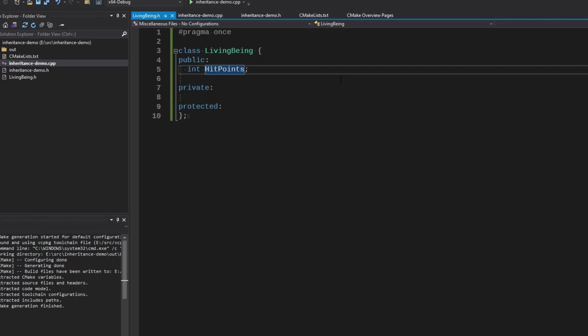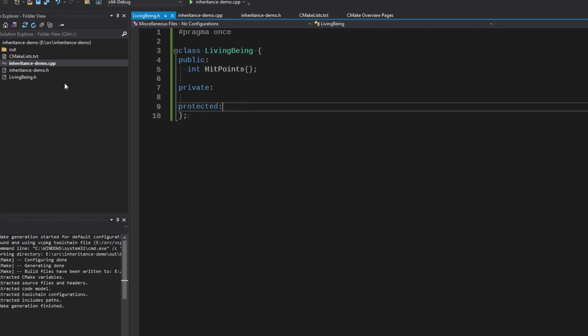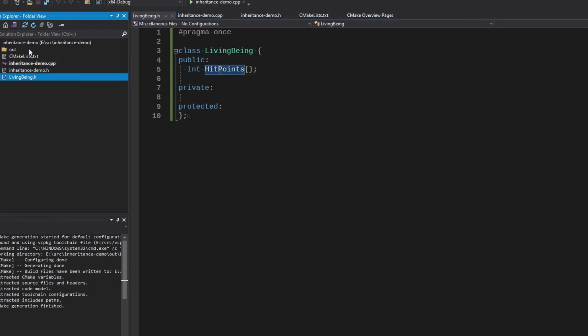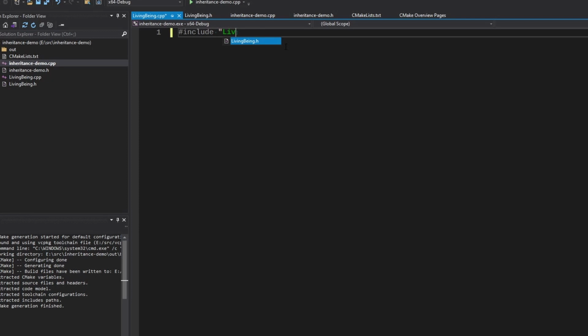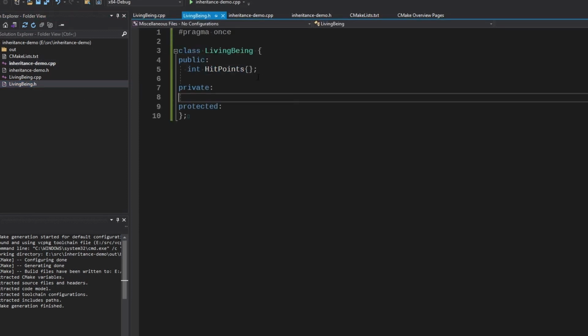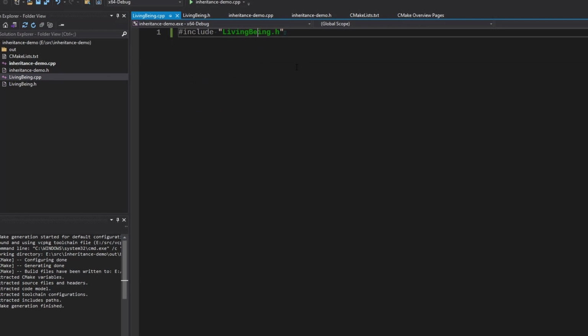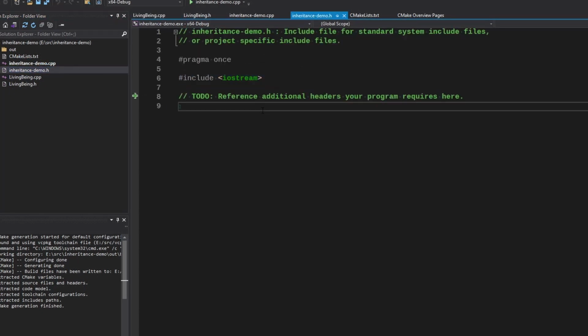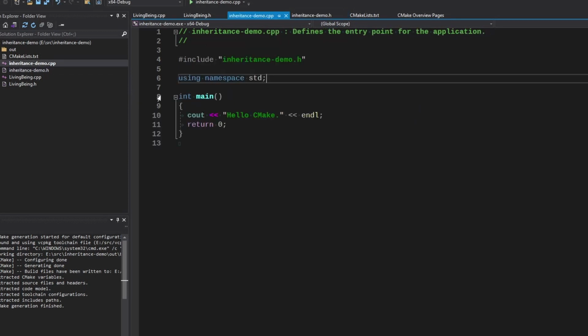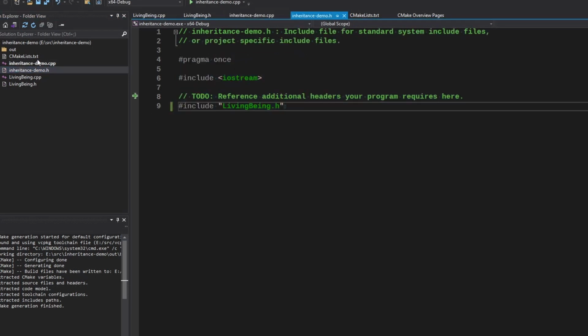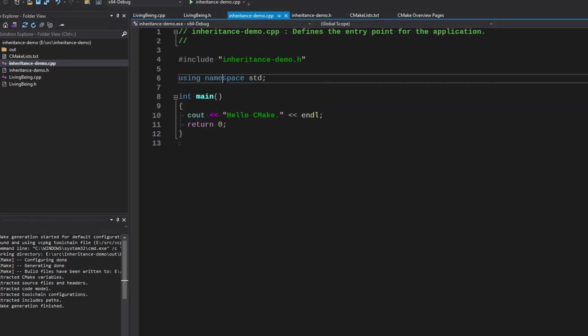This should just be zero initialized, but we can do that to make sure it initializes. We don't really need an implementation file here, but we're going to put one in anyway. New file, LivingBeing.cpp, and just include LivingBeing. That way, anything we specify here has a place to actually compile. Okay, very good. Now we can go back to our main, which is always going to have all the includes. So our whole project is going to keep getting piled up as far as includes.